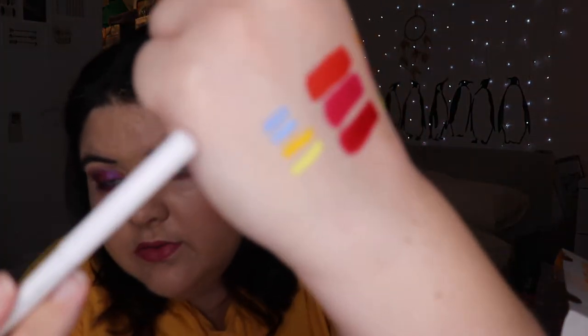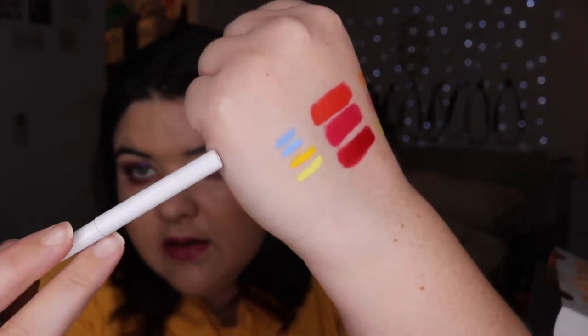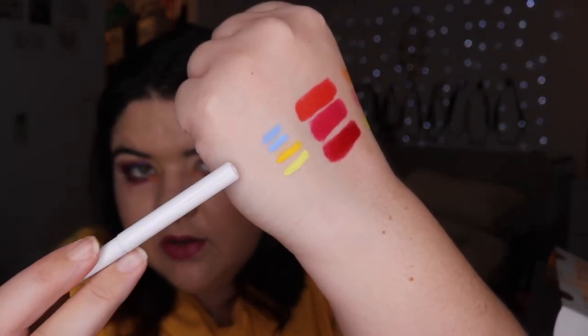I also bought another one of Prance — it's the most problematic of my liners because it snaps all the time. This is my old one and it's broken; I can still force-use it if I'm desperate. But let's watch the old next to the new — they've fixed the formula! The old formula is just a bit drier and the new one is creamier. I didn't know that could be a thing.